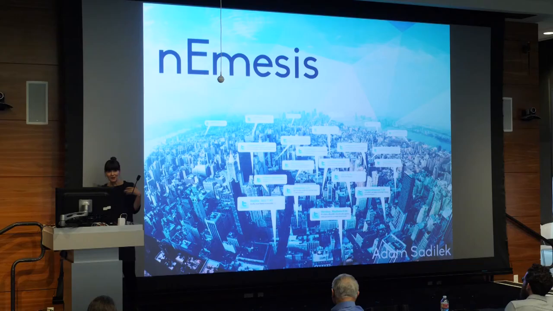Another cool example of a quirky one is Nemesis, or N-emesis, because it's about food poisoning. Emesis, vomiting, ha ha ha. Adam Sadilek built this one, and it looks at Twitter feeds to try and identify people that had checked in at a restaurant recently and within 100 hours of that check-in started tweeting things that would be indicative of food poisoning. This is a quirky example, maybe not ready for prime time, but one that certainly is John Brownstein's healthmap.org. I took this screenshot just the other day to see what was going around in Seattle. There's all sorts of interesting stuff afoot.